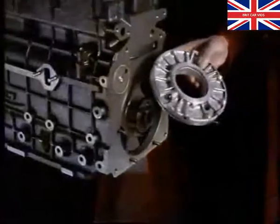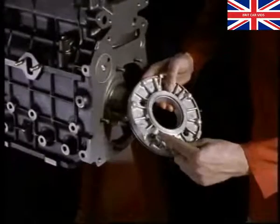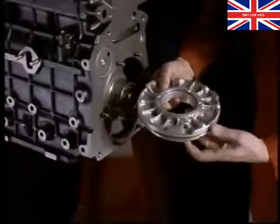The rear main bearing is also housed in an aluminium carrier with an oil jet that must be pointed towards the front of the engine.